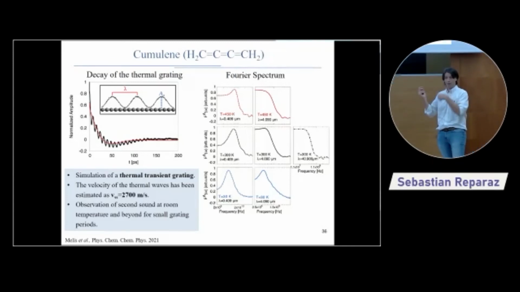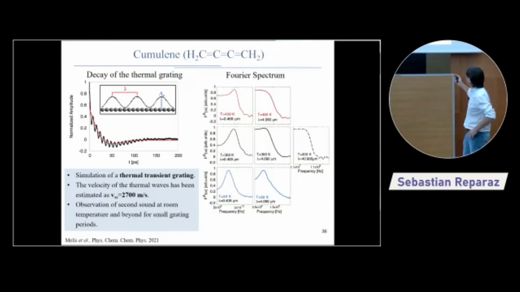And the result is actually very inspiring to me, because if we go directly to the point here, you can see here the Fourier transform of the time trace, and you can see here low temperatures, room temperature, and high temperatures, and the interesting result is that whenever you see a peak, this means, of course, that you have a wave propagating.